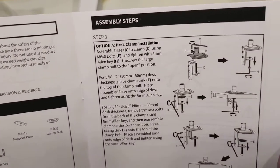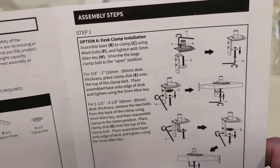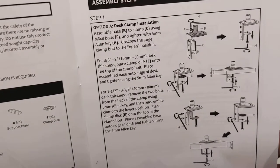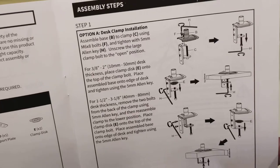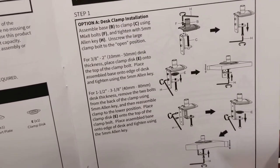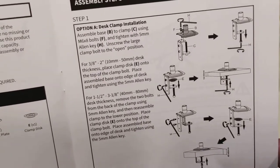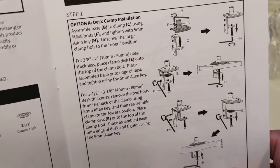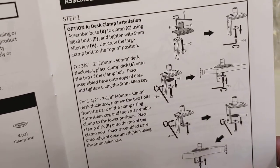Unscrew the large clamp bolt to the open position. I've already done that. For a quarter inch to, or for 3/8 inch to 2 inch thick desk, place clamp disc onto the top of the clamp bolt. Place assembled base onto edge of desk and tighten using the 5mm Allen key.